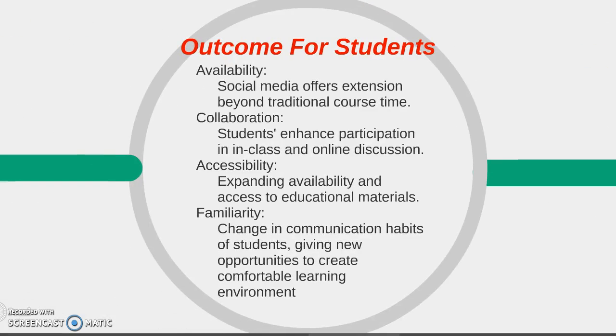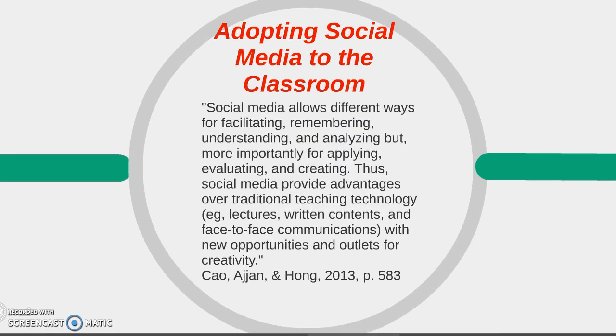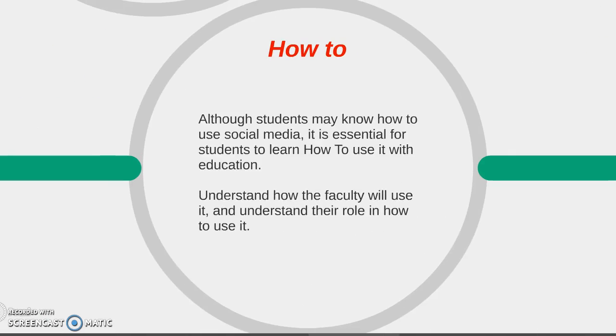The outcomes for students have been the availability, the collaboration, the accessibility, and the familiarity that comes with social media. These are just some quotes from students that I thought were important to highlight, so you can see that students do like being able to use social media in the classroom. These are some key points in adopting social media into the classroom, and the most essential part is that you have to teach students how to use social media in the classroom versus how to use it in their personal lives, because we can see that it's very different.